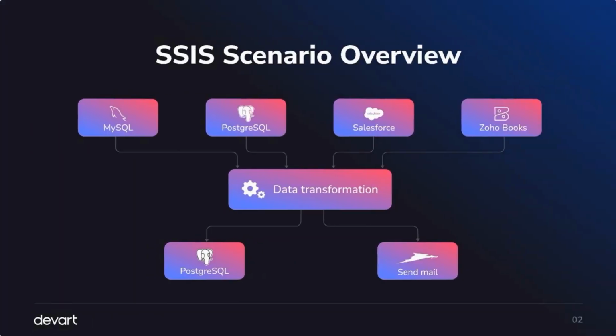So, in this webinar, we are focusing on an e-commerce business with data spread across multiple systems: MySQL for customer orders, PostgreSQL for the seller app, Salesforce for CRM, and Zoho Books for accounting. The goal is to regularly synchronize the data from these systems to track order status, paid, contacted, or pending, then segment customers and generate email lists for marketing and customer service follow-ups. We will demonstrate how to automate these processes with SSIS.